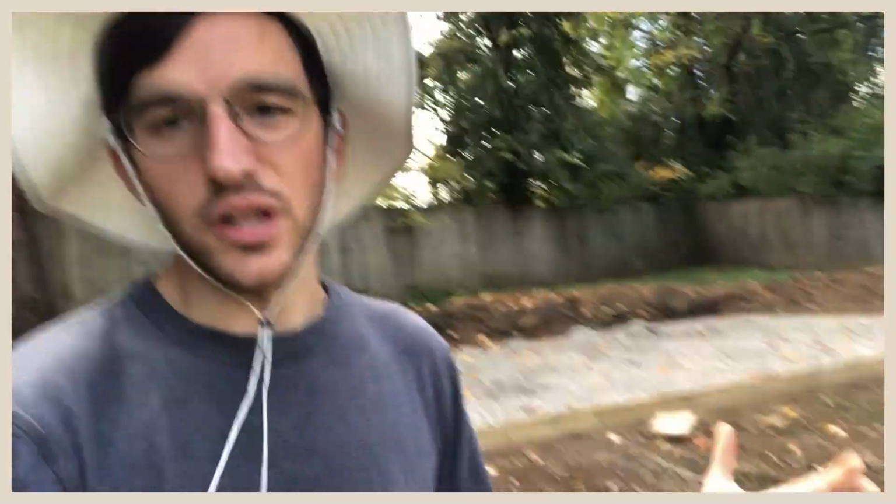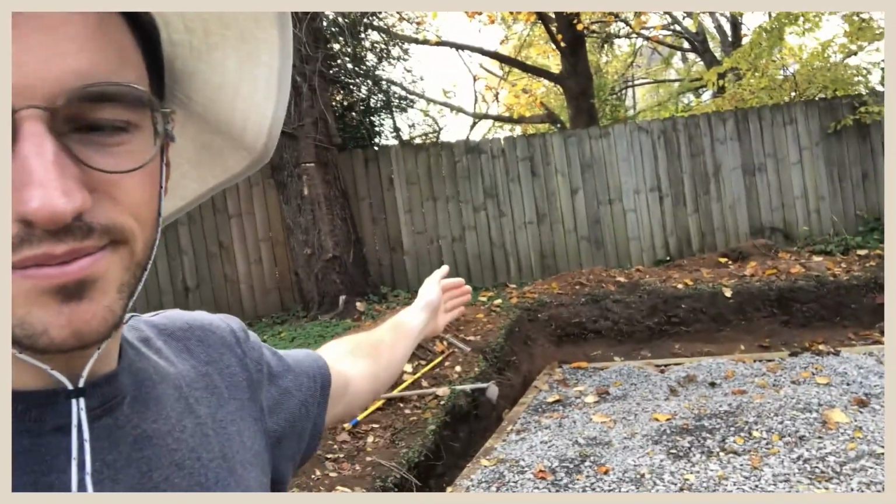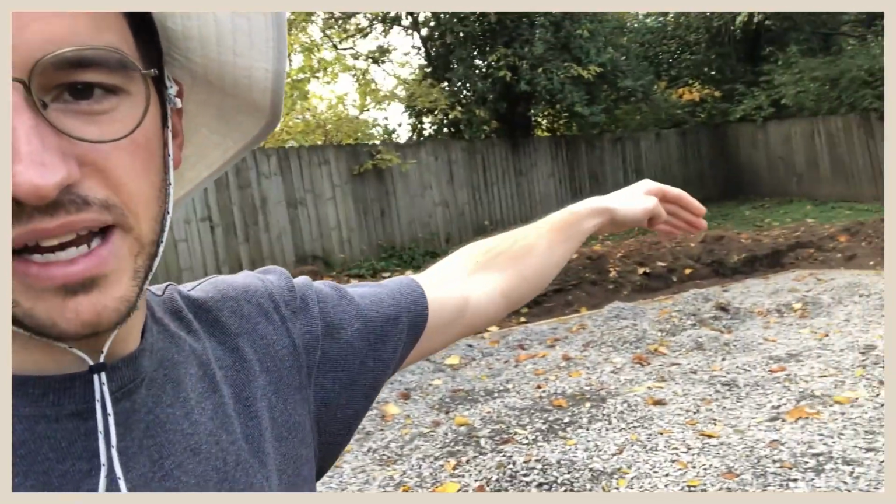Well, I'm jumping the gun a little bit. I still have to rake just a few of these little mounds down that I didn't have time before it got dark last night, and then we have to tamp that as well. But then once that's done, we're done. I take that back. I forgot. I still have to build the retaining wall around the back side there, you know, so it's never really done.